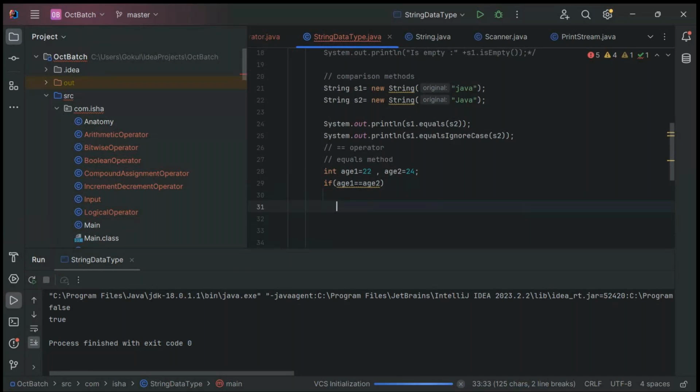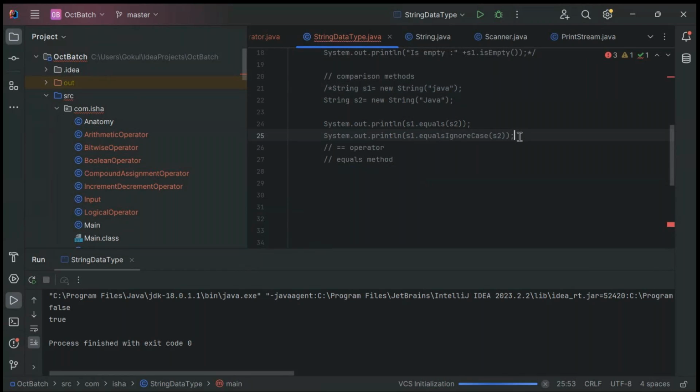This was added just for explanation, so I'm removing it. This code I commented out so you can refer to it.